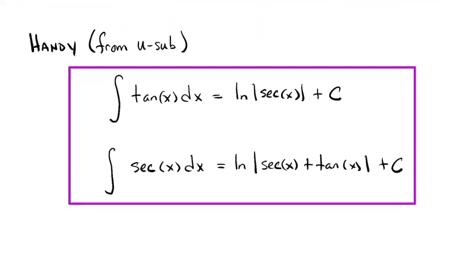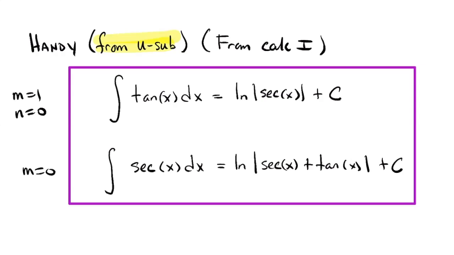But from Math 109, both of these integrals are done with elementary substitutions, U substitutions. So I'm just going to throw them in here: the integral of tangent is the natural log of the absolute value of secant, and the integral of secant is the natural log of secant plus tangent. Those are formulas from Math 109, for example, Calc 1. You do them with U substitutions. And why I mention them here: tangent x, that's when m is 1 and n is 0. And this is when m is 0 and n is 1, the secant one. So those are special cases.